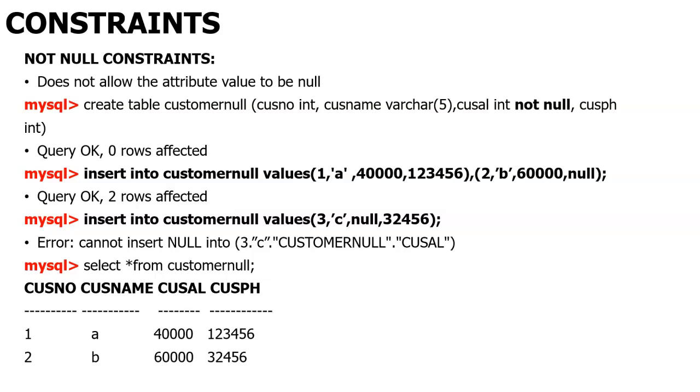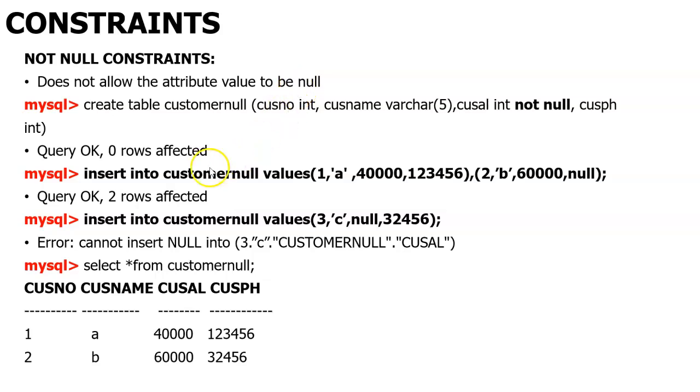If you want that, in that case, you have to mention it, just like how you mention a primary key. Similarly, for whichever column should not accept any null values, there you have to put not null. So create table customer_null is the table name, customer number integer, customer name varchar, one column name. Now customer salary should not be a null value. Some value, customer salary should always be mentioned. So if I say not null, every time some value should be present. Then customer phone number int.